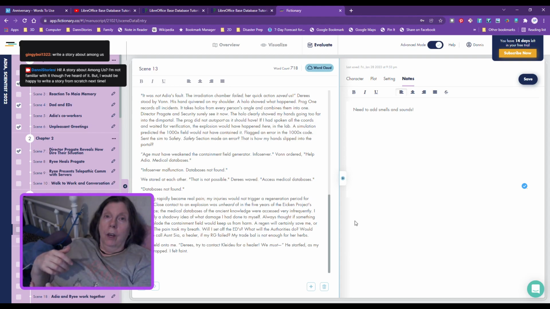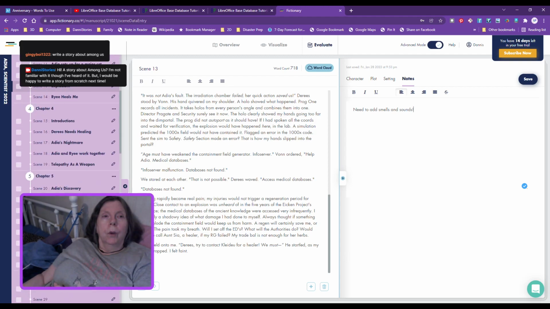The first time you go through your manuscript after it's written, after you've let it sit for a month, you go back and you reread it. And as you read, you take notes. So this is what this step is all about. You go through your novel or your story. It works for short stories too. So you just go through and fill out the blanks in all of this.